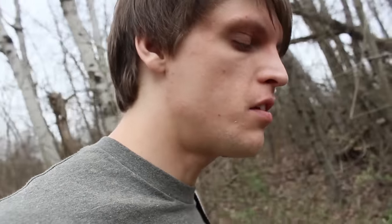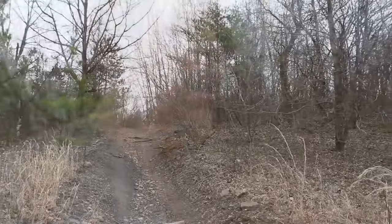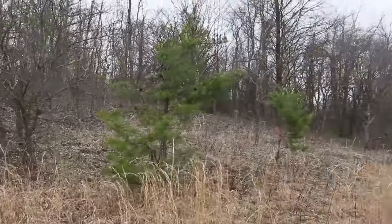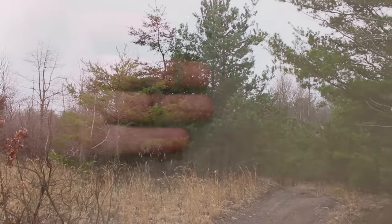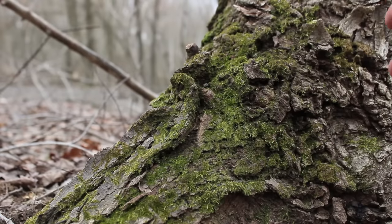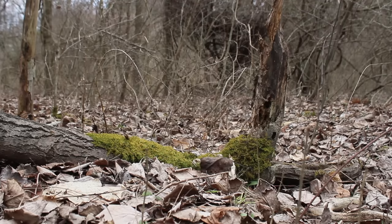Before I get into all of this and start collecting materials, I always like to walk around and kind of just see what's going on — get inspired by the landscape around me. Whenever I'm making terrariums, I'm always trying to replicate nature or make things look as natural as possible, because that's why I make terrariums. It's an appreciation for nature; I like to bring nature indoors, I find joy in it. So I just walk around and see what's going on.